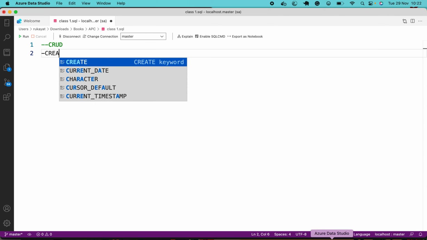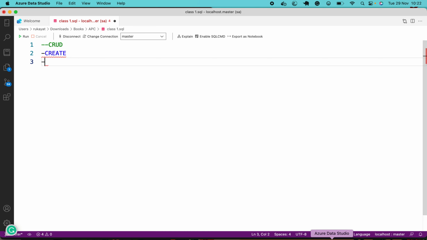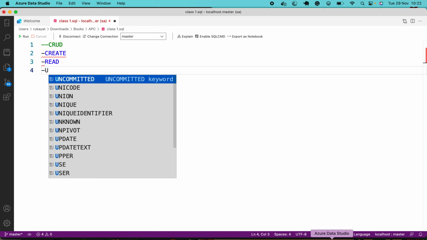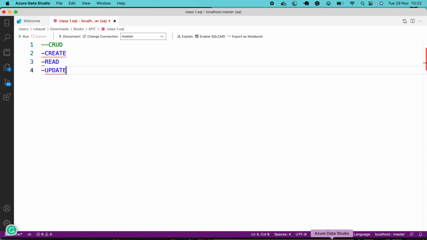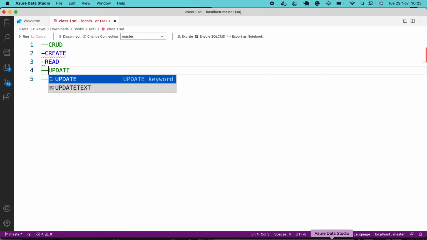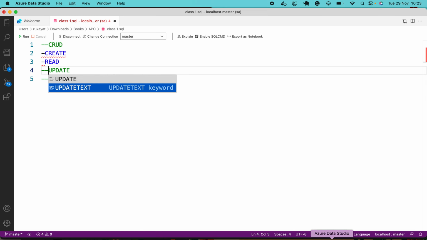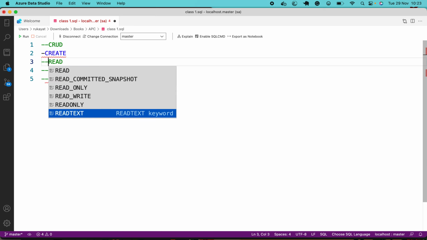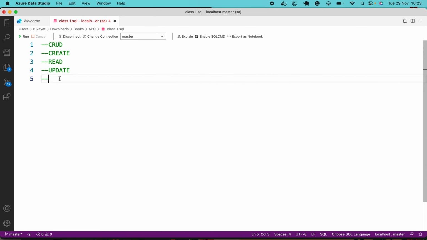C for create, R for read, U for update, and then D for delete. Basically, these are the four operations we are going to be performing in SQL.